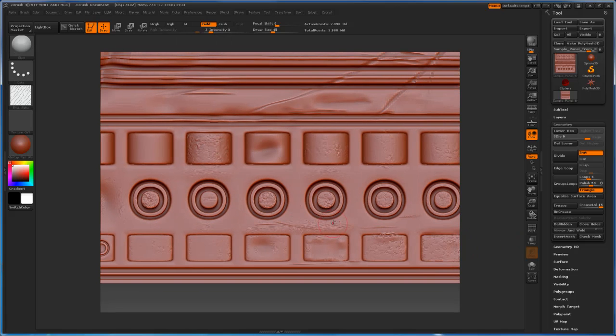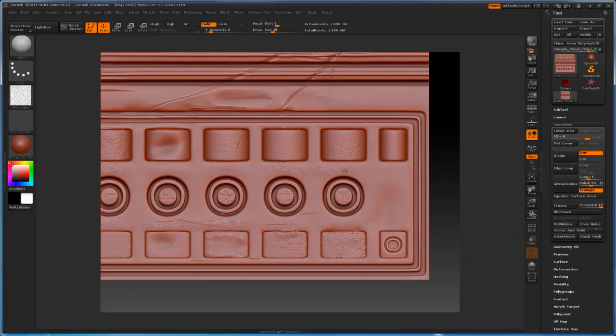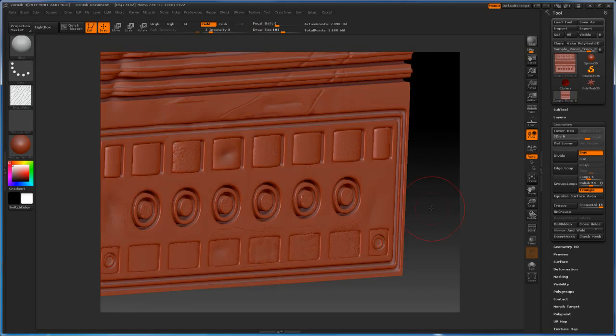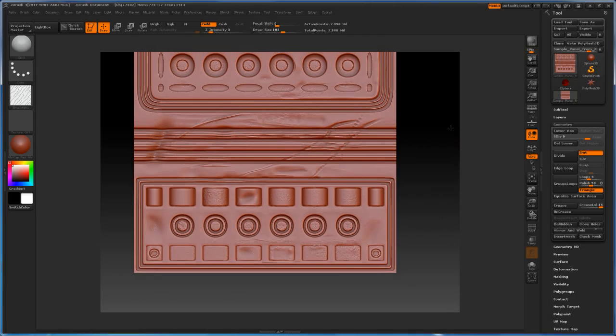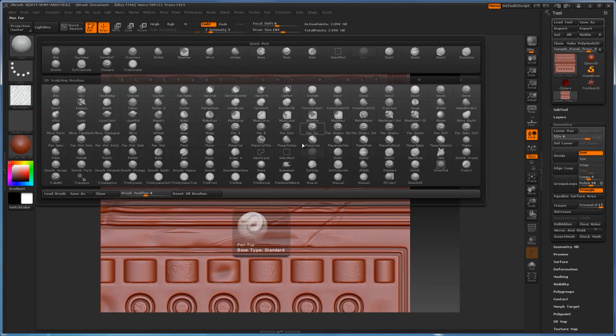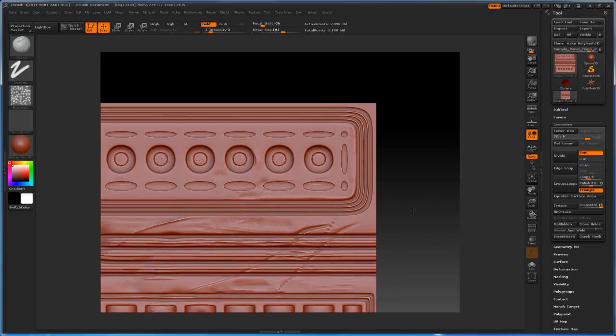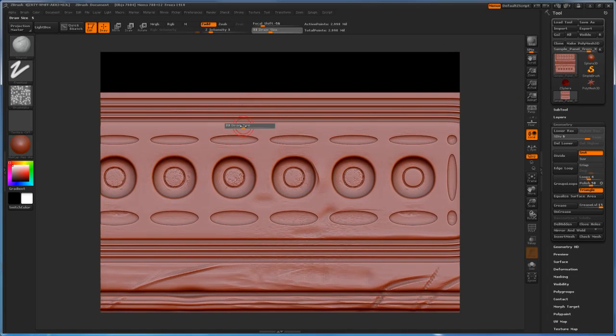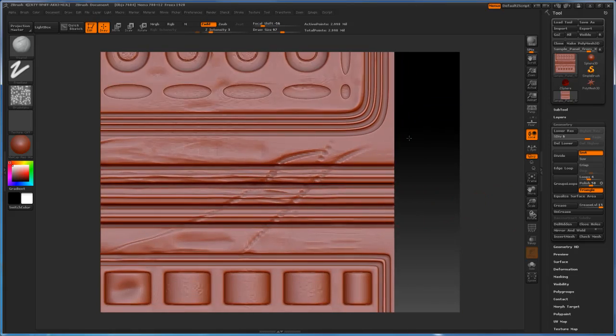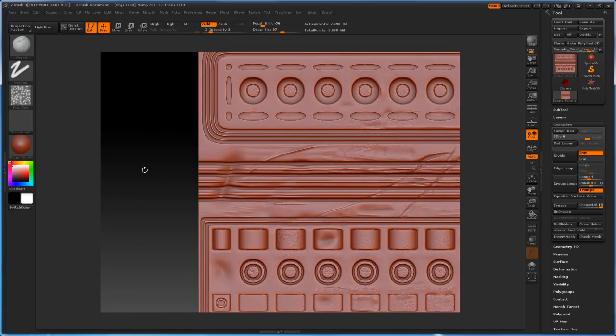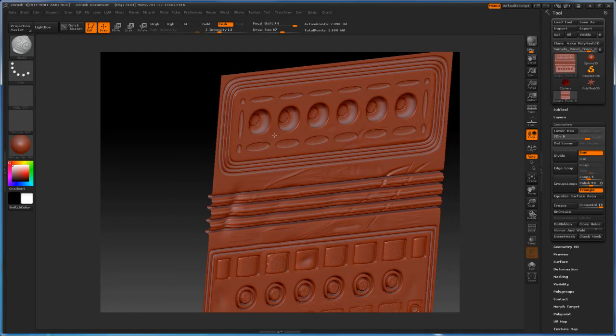You can use the skin brush for a lot of things. Obviously it's best used for skin, but you can actually use it in creative ways just to add some more detail to inorganic objects, not just creatures and people and animals, but you can use it for metals too. Just change the alpha around and the values and you can get some nice subtle detail. In this case right here I'm using the weave brush, and it's actually pretty good just to add some extra detail to the metal. Make it look like the metal's really corroded and really messed up and dinged up pretty good. So I mean, you can use your imagination.